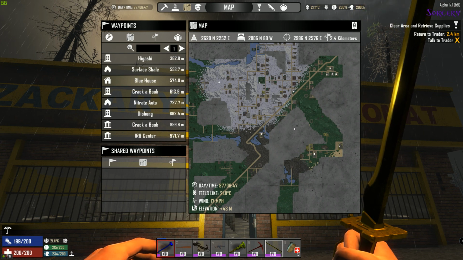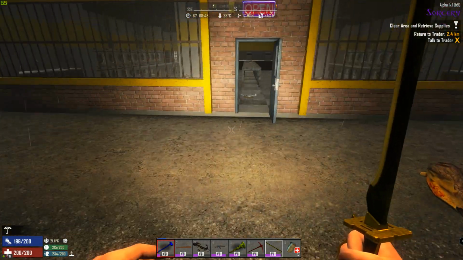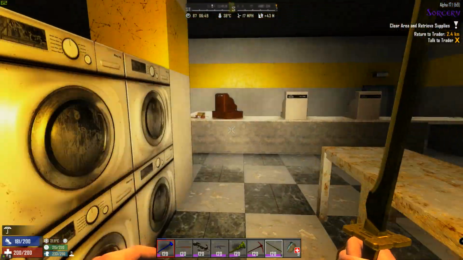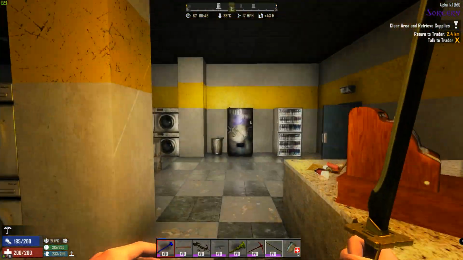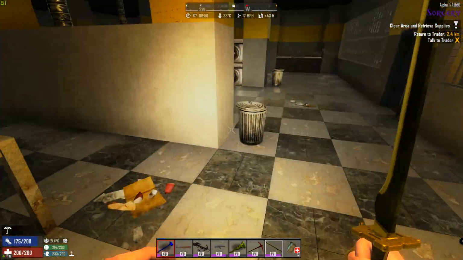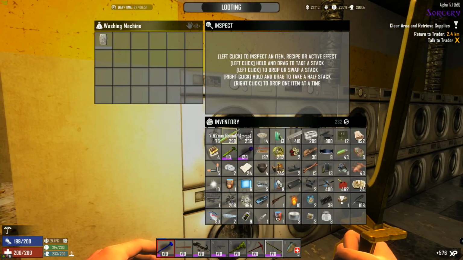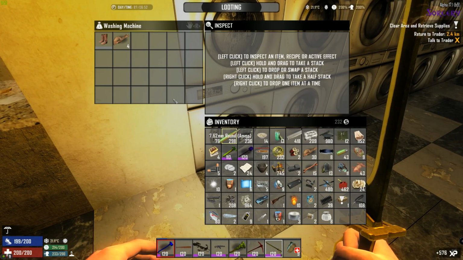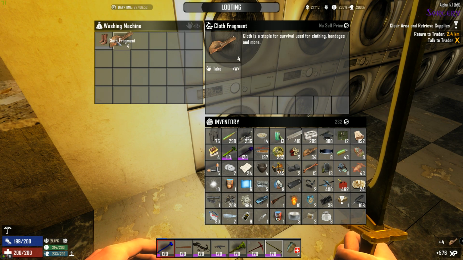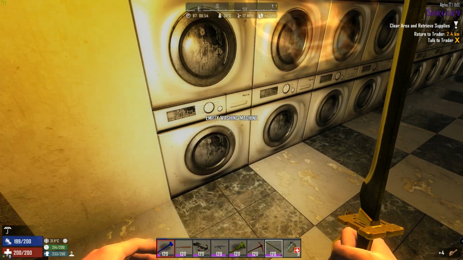So I was just coming back and I saw the laundromat. Now I looted everything in the laundromat already. Well, every trash can, every sink. I haven't looted the washing machines themselves. So that's what I'm here for right now. What is? Oh, because this is not scrappable. Duh.